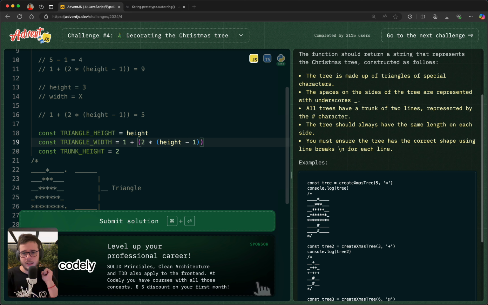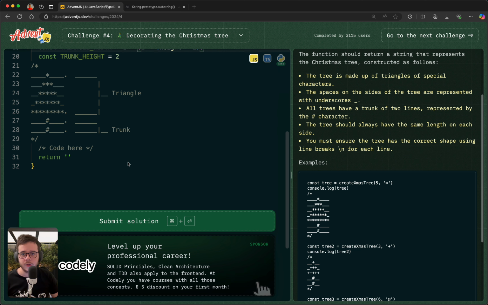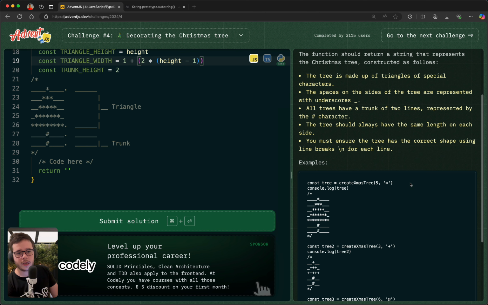So this will be the width of the whole drawing, right? So now I think we can start building the triangle.